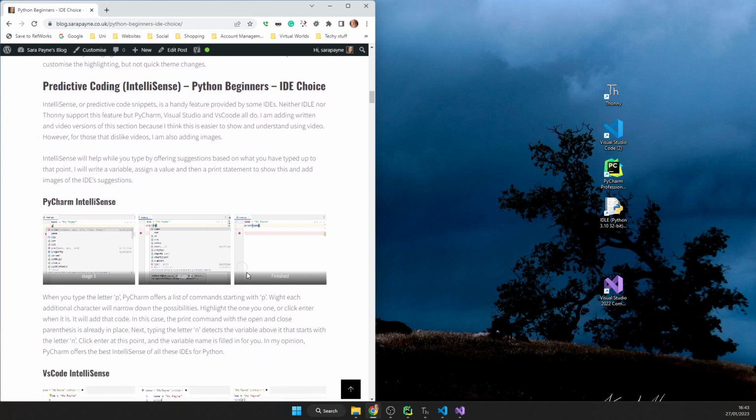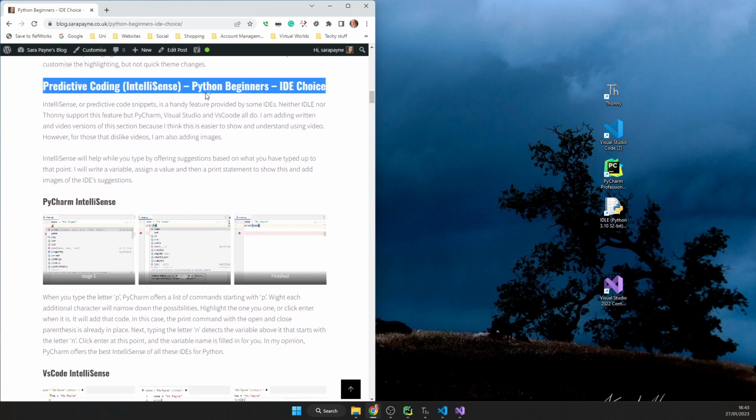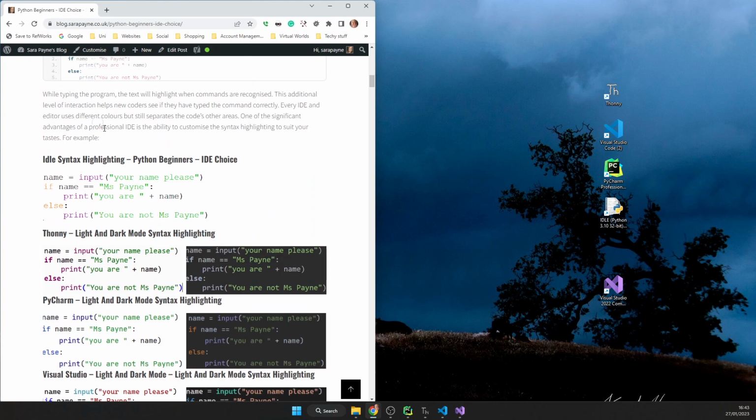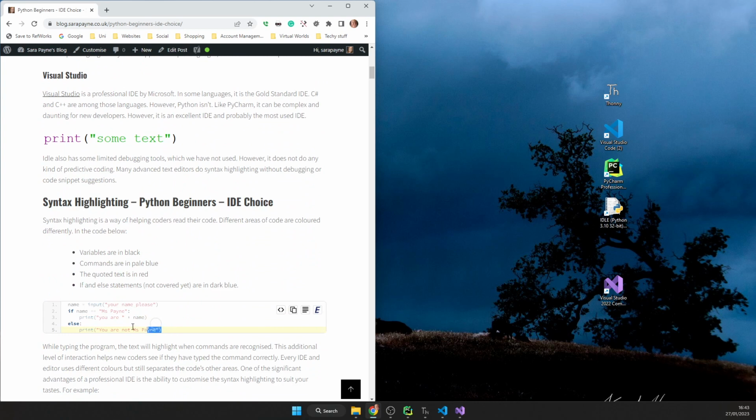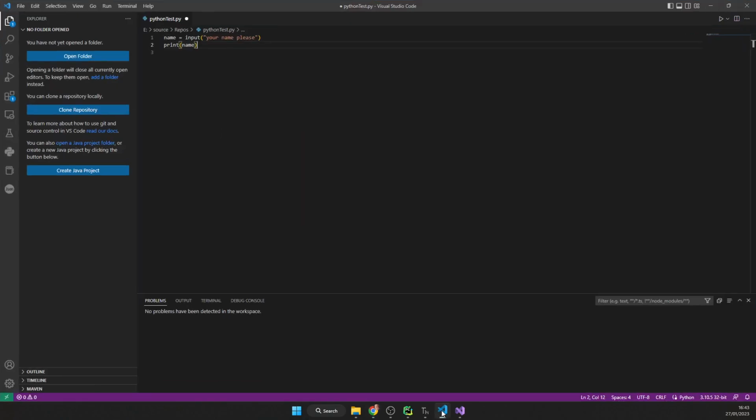We've looked at the fact that Thonny is a much better debugger than IDLE, but I'm about to show you the comparison with Visual Studio and Visual Studio Code and then PyCharm. So if I just get my code back, let's start with Visual Studio Code.